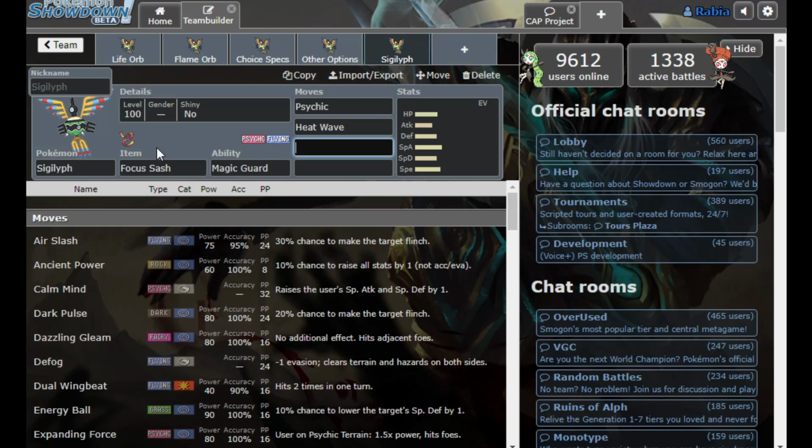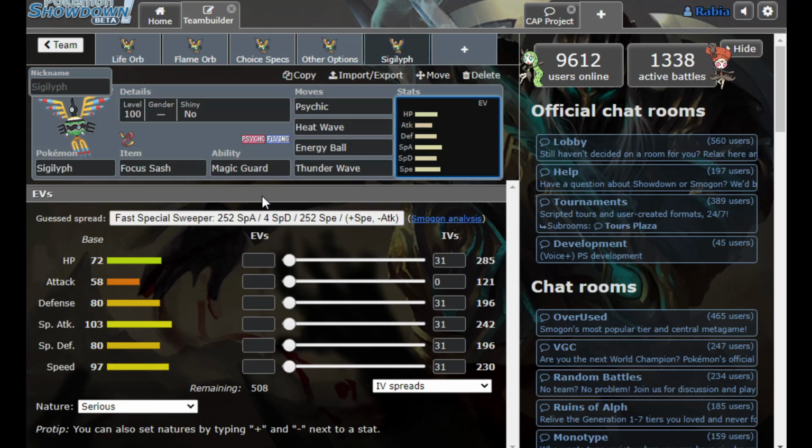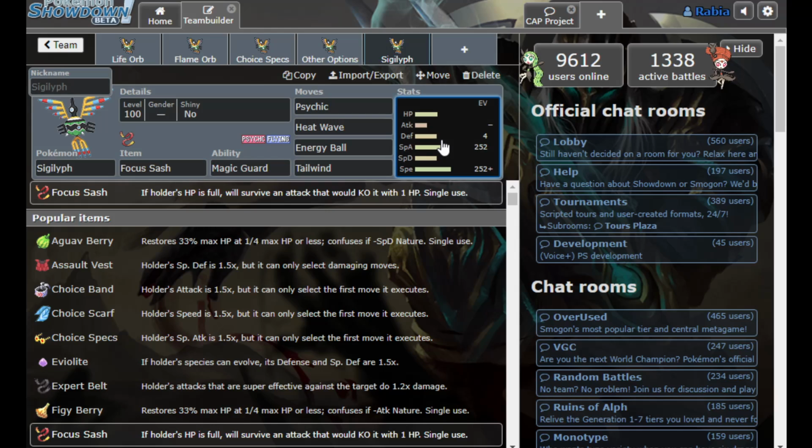And it's pretty much the same set as Life Orb Sigil. But you'll see a few other moves used last. We'll just put the default coverage here. You can see Thunder Wave more frequently on this kind of set. Also, we're putting the 4 EVs in defense, it doesn't matter. I've even seen Tailwind before. It's essentially just a form of speed control, for all intents and purposes.